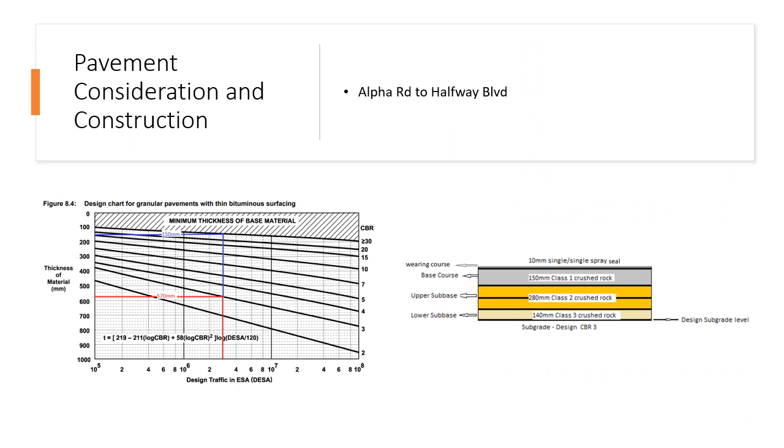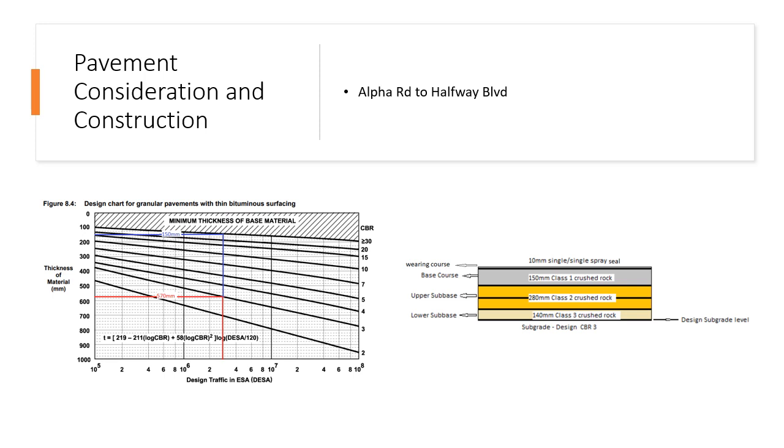The pavement thickness of 570 mm has been identified for the wetland section of the road construction using the Austroads Guide. Use of Class 1, Class 2, and Class 3 crushed rock is preferred for subbase and base material as per VicRoads standard specification. A maximum thickness of 150 mm for each layer has been adopted for this project to achieve the desired outcome for compaction.